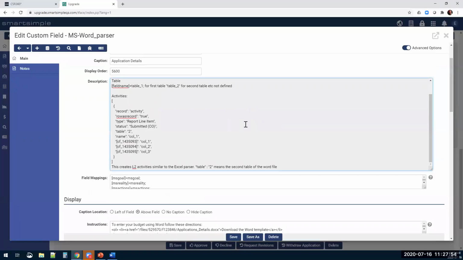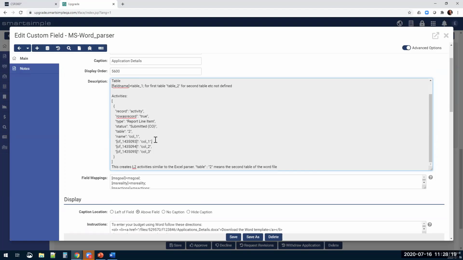So in addition to populating fields on, let's say, the level 1 in our example, if you format this JSON structure, then you can take the values in the table in Word, and it'll actually create level 2s.